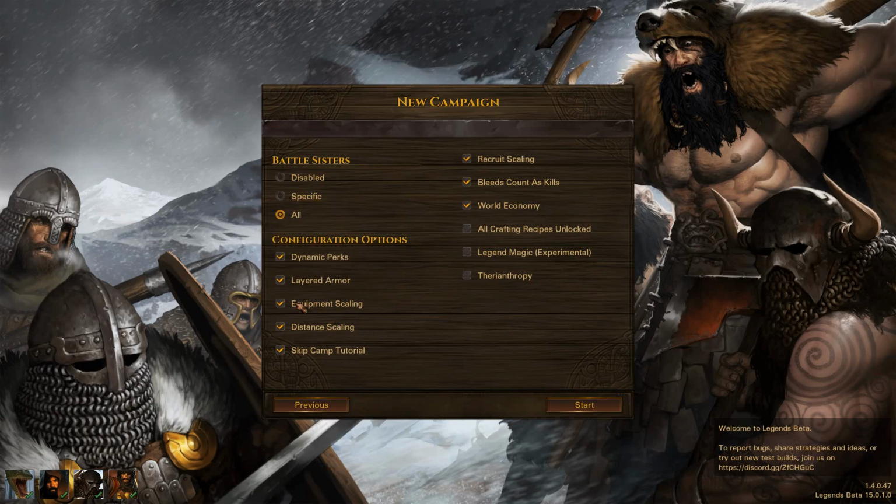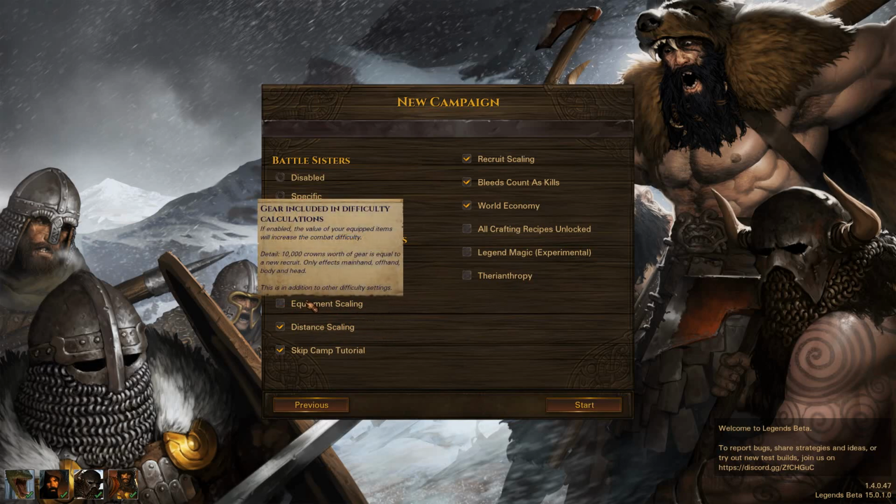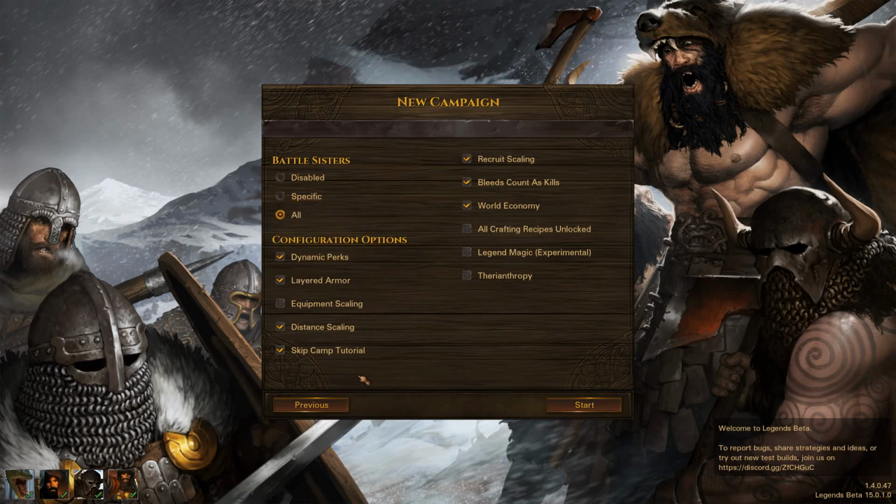Equipment scaling, I think I had this one on last time, but this time I'm gonna turn it off. It feels like with the equipment scaling, the difficulty goes up too quickly, and the game gets too crazy in the end. So I'll turn it off. If it feels too easy in the late game, then maybe the next round that we do, I will turn it on. But for now, decided to turn it off.